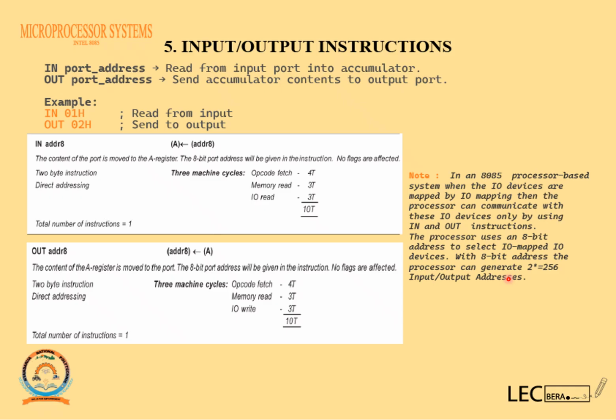If you want to know how many addresses you can get, you just have to do a simple calculation. It's 2 raised to 8. Why are we saying 2 raised to 8? Because it's a binary number. A binary number can either be 0 or 1. It contains only 2 states. So it's 2 raised to 8, which is 256 addresses. It's very small for the input-output devices. But for the memory, remember this goes up to 2 raised to 16, which is 64 KB. Very big number.